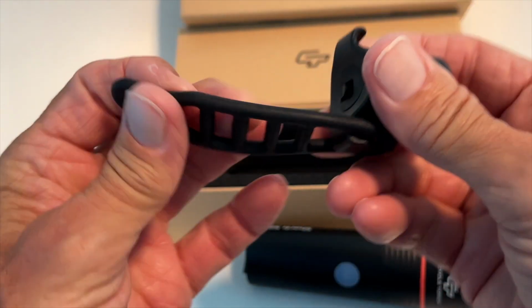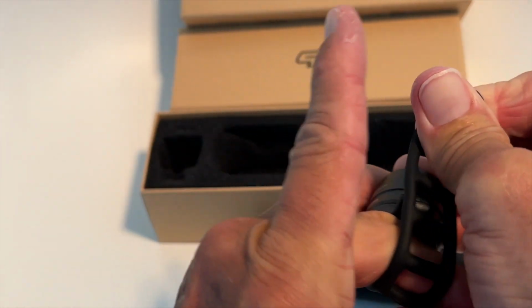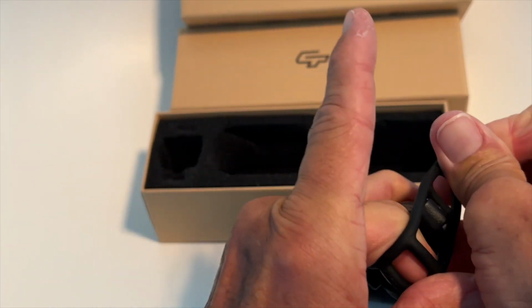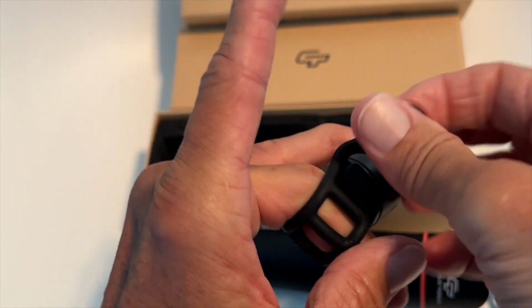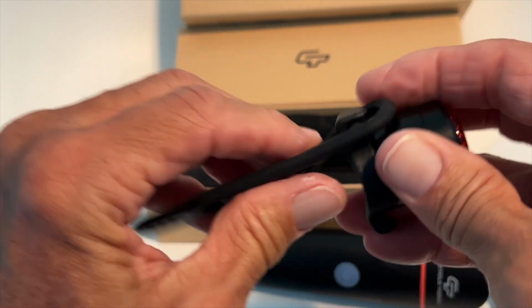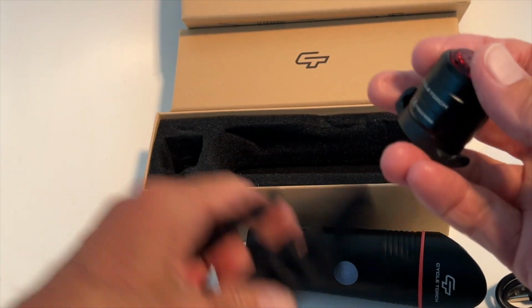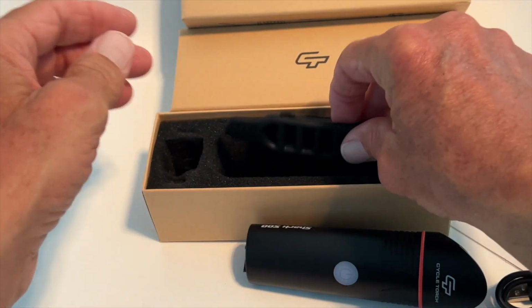And then you put it around the bar, right? And then you got a little pull tab so you can pull it to really get some good pressure on it. That's what these are for. See, you go like this, and that's how you get it on there. Otherwise, it would be a pain in the butt. But that's basically how it works. So we've got to charge these. It's hard to get off. And once they're charged, we'll put them on the bike and give you guys a chance to check them out and see what you think.